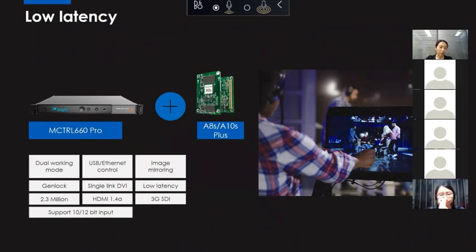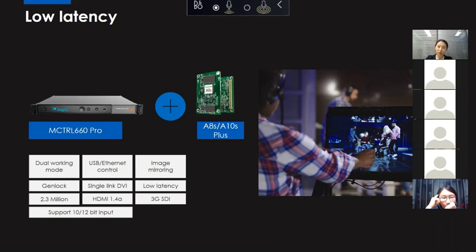During our research, we found that there is a special application which is not the same as fixed installation or the rental business. It is broadcasting. The screen may not be very big, but they have a higher requirement on latency. So low latency is what they need.